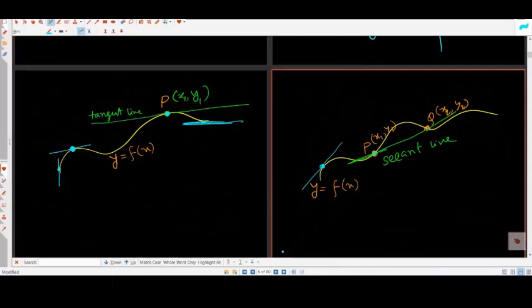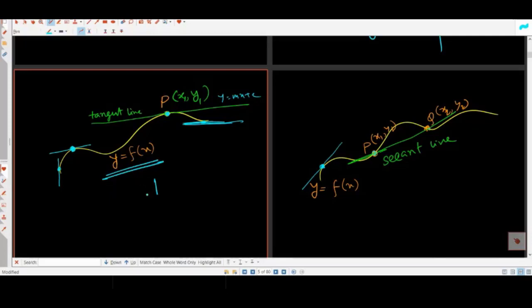So there is a relation between tangent line and the definition of derivative. For that, you need to know the concept of tangent line. Tangent line is a line which touches a curve at a single point, and that will follow y equals mx plus c. So tangent line can be found for this curve y equals f of x if we try to find the derivative of that curve at any point x1, y1. So dy dx is called the derivative of this function. We will get f prime x. So this will denote the slope m.